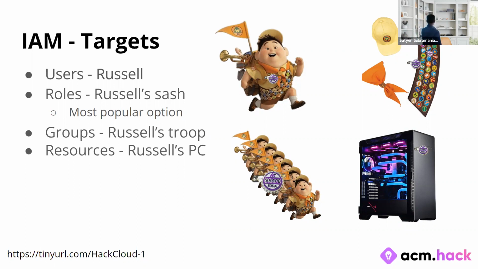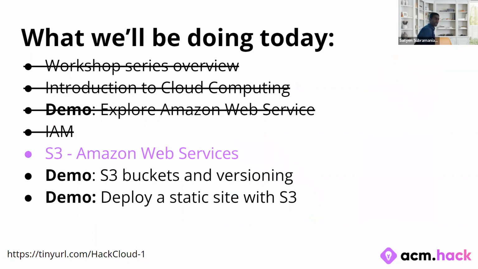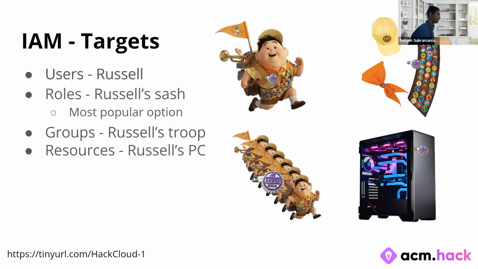Okay, great. And then the last thing here, that you mentioned, for giving it to a service, you can give the badge to, like, a robot, for example, and then the robot will be able to walk into Paul's house. So the robot is somewhat autonomous. In the case of cloud computing, you give it to a service. So maybe like a computer, a virtual computer. You can say, hey, I have permissions to write data to a database. Okay. Any questions on IAM before we move forward? Okay, great.